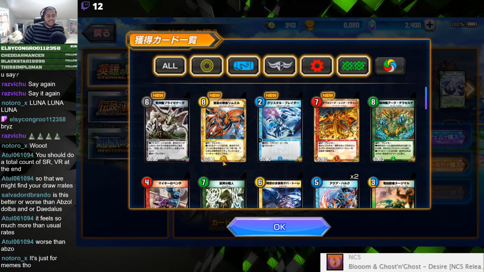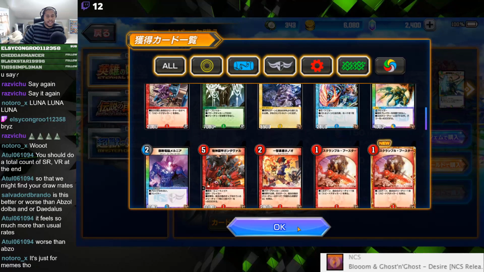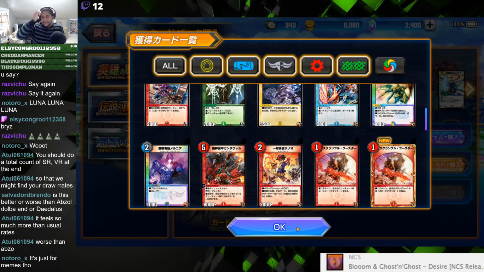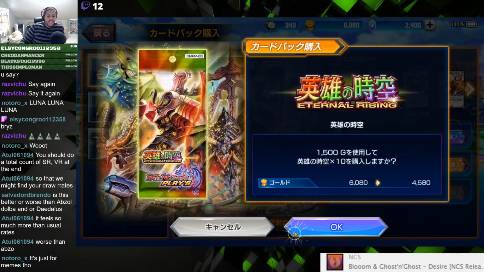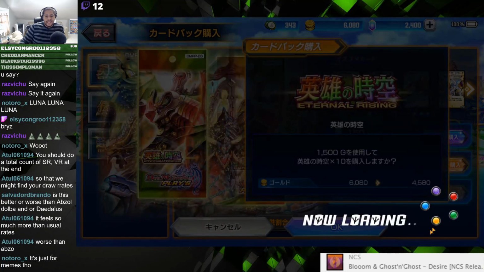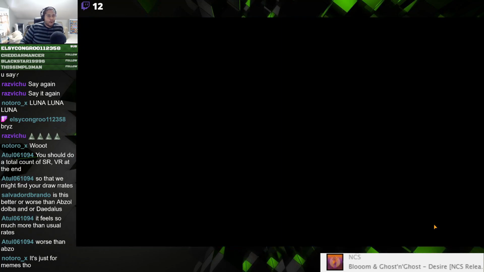So I got an SR, 1, 2, 3, 4 VRs in that set of 10. And then as you guys were saying, I got eight VRs in the last section. Not bad, pretty good. And we have at least 40 more packs to go.